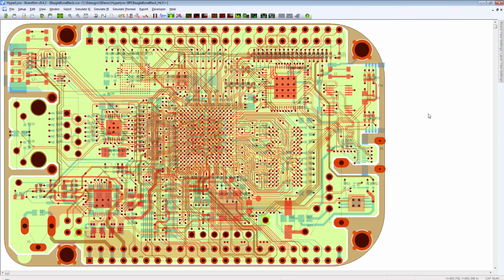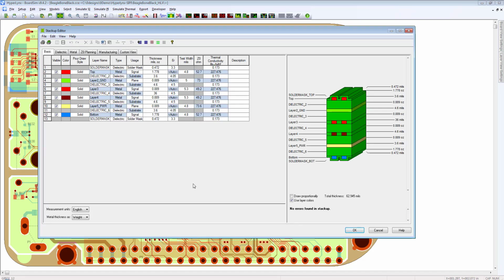Next, in order to do something meaningful with the signal integrity tool, we need to review the PCB stack-up so that the field solver, which is used in such software, can make the proper calculations. For this, we have a stack-up editor in which we model how the real board is manufactured.